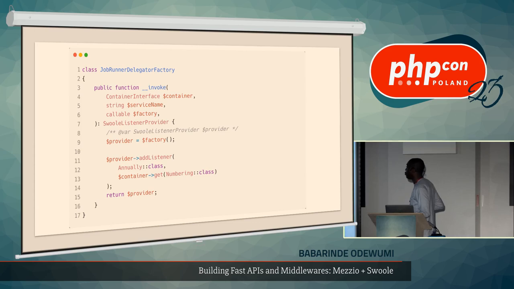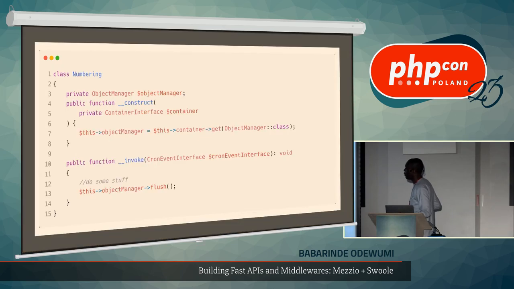I must be able to attach it to provide this as the service that will run anytime this event exists. So this is also interesting. At the point where the cron job is going to trigger, all it does is pull up these structures, call the invoke method, and I can do the stuff that I need to do, and you can flush this. So this gives you a really interesting perspective of how you can create runners.